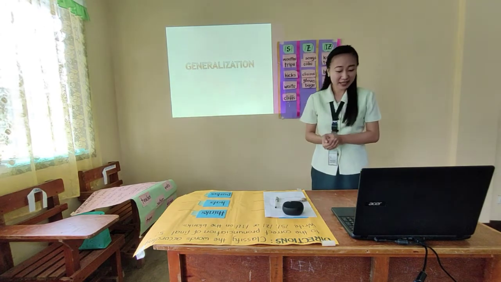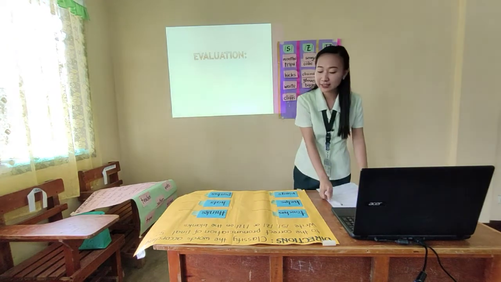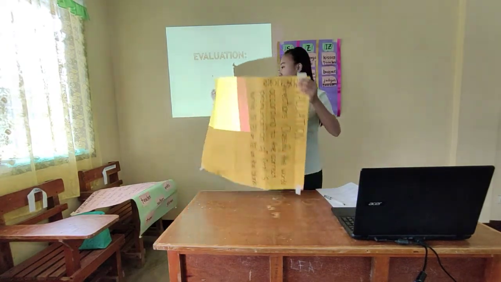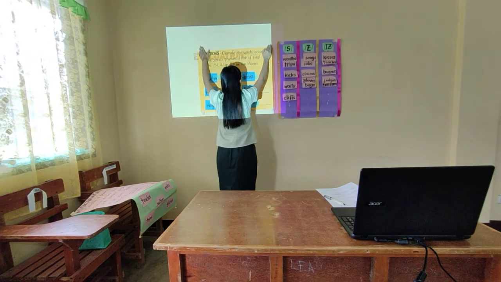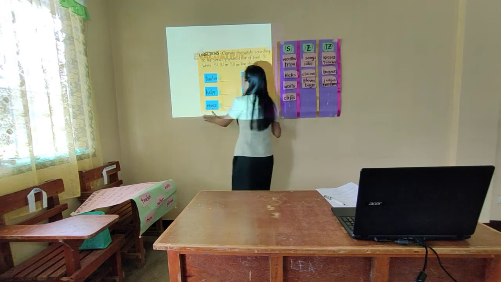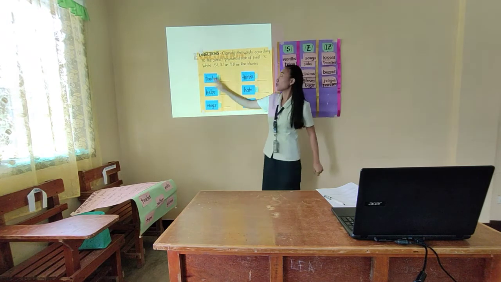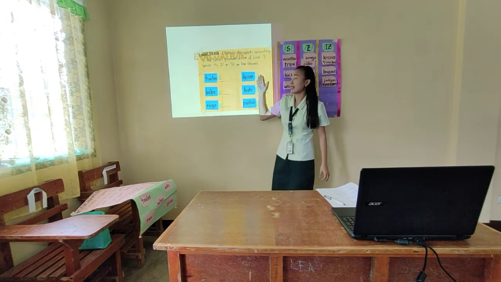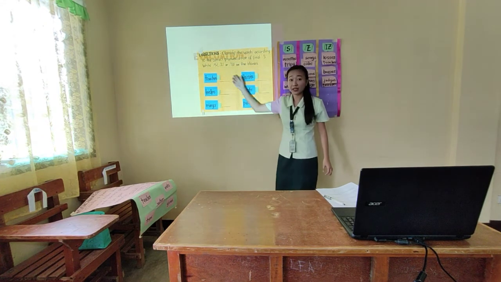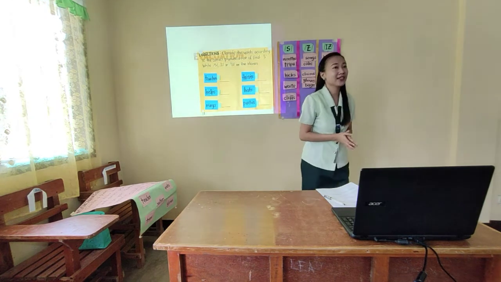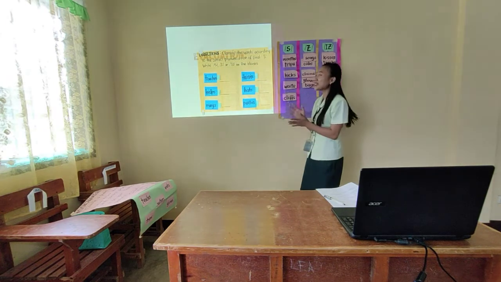Okay, so next we have another activity. This one. Okay, class. So all you have to do is to classify the words according to the correct pronunciation of final s. So write s or iz on the blanks provided, okay? So please do the activity. Okay, so are you done, class? Very good. So let's check your answers.